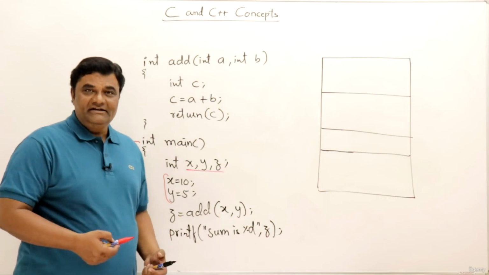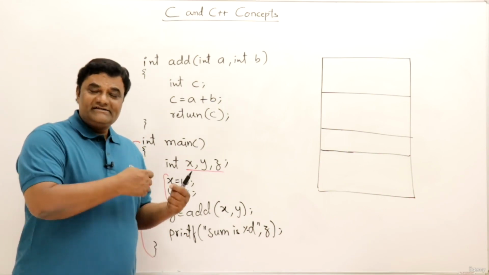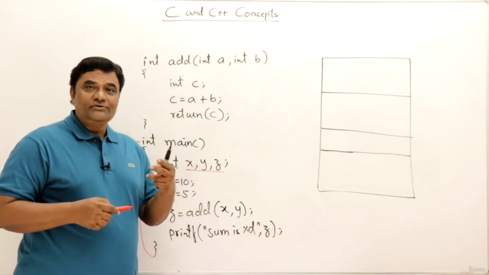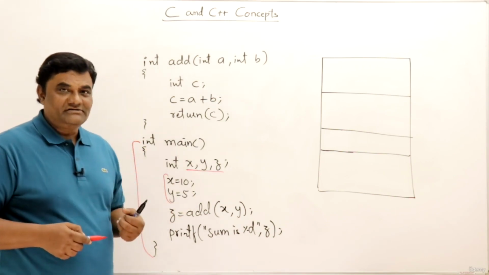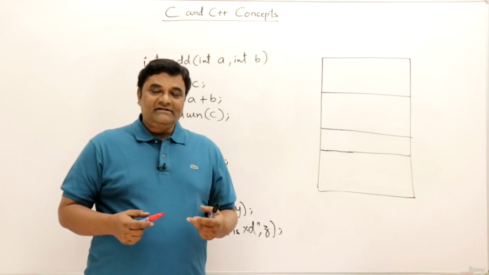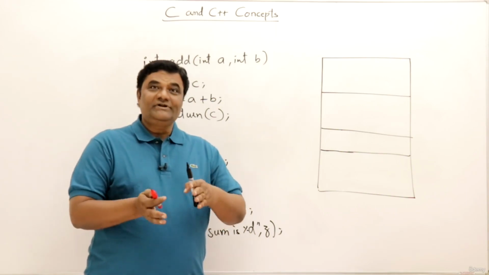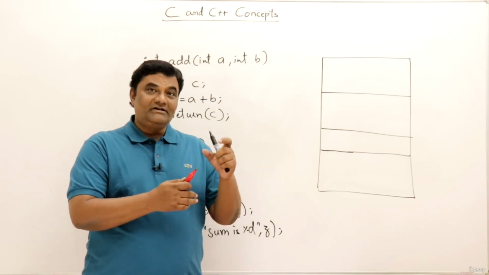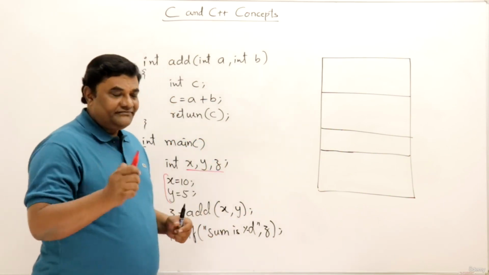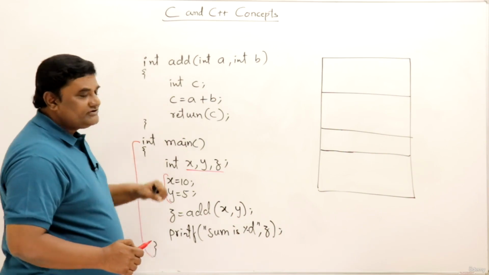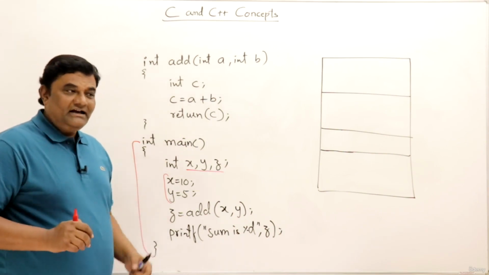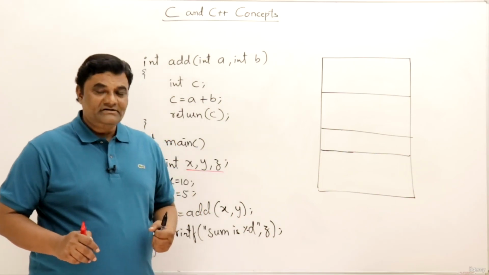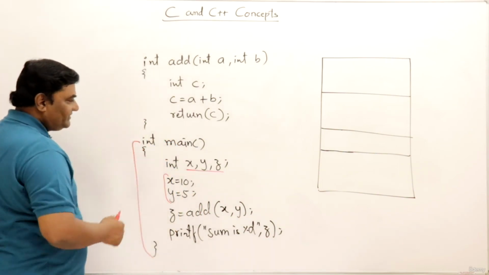Even in the main function, I can add it, just I have to say x plus y. But I prefer, instead of adding inside the main function, let it be done by some other function. So, for adding two numbers, I am writing a function. As I said, instead of writing everything inside main function, you can separate the logic and write functions for performing smaller tasks. So we are looking at the add function, which will add two numbers and return the addition or the sum of the two numbers. So let us see how this function is.